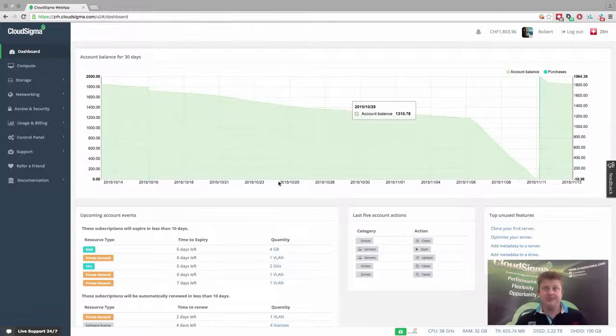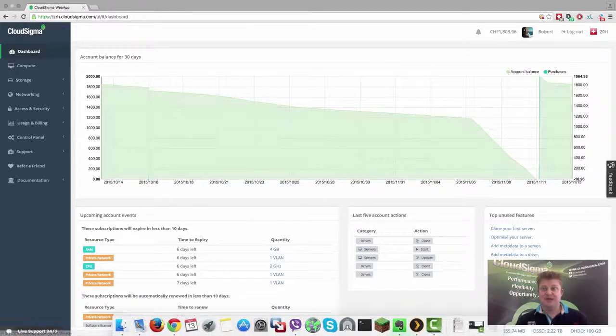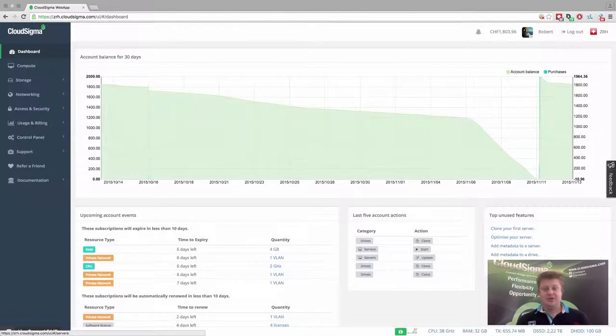So this is the web app and the dashboard that you can see. And one of the things that you'll notice is that on the bottom here, we have the resources being consumed. And that's because in CloudSigma, we actually bill by resources consumed. We don't bill by servers or drives. And the reason for that is because you can actually create and define those servers and drives with complete flexibility. So if we were trying to bill people based on those sort of virtual resources, virtual artifacts like virtual servers, we would have a very long price list, let's put it that way.